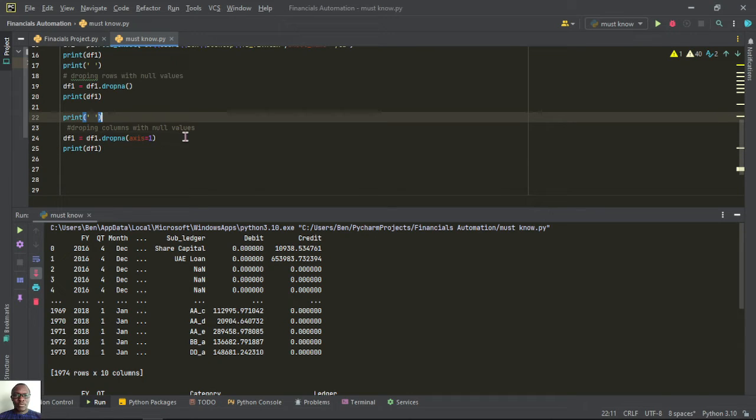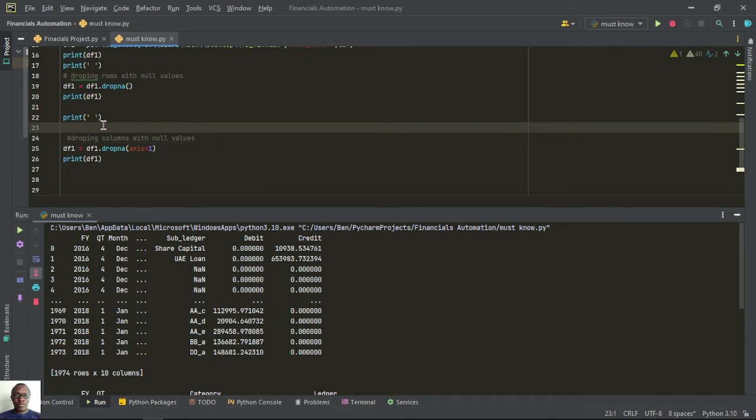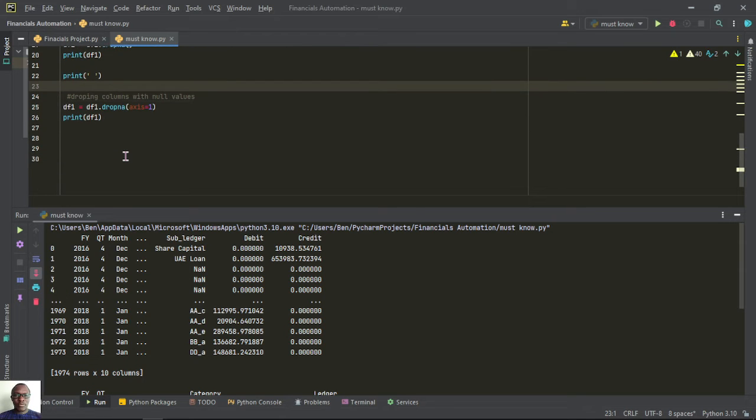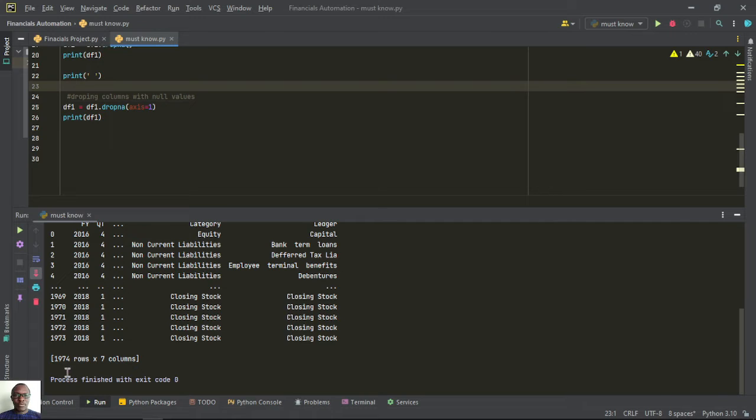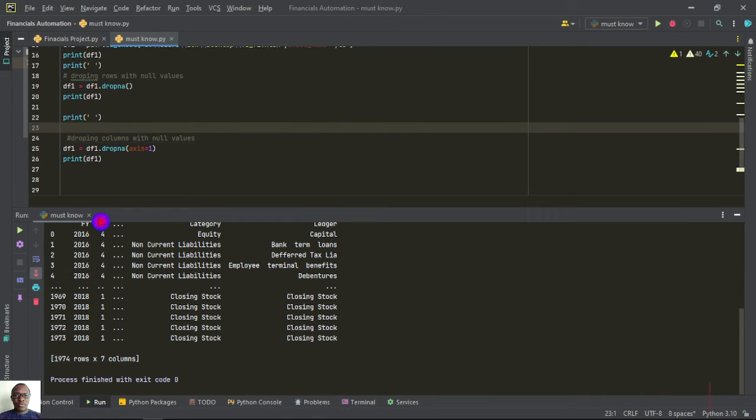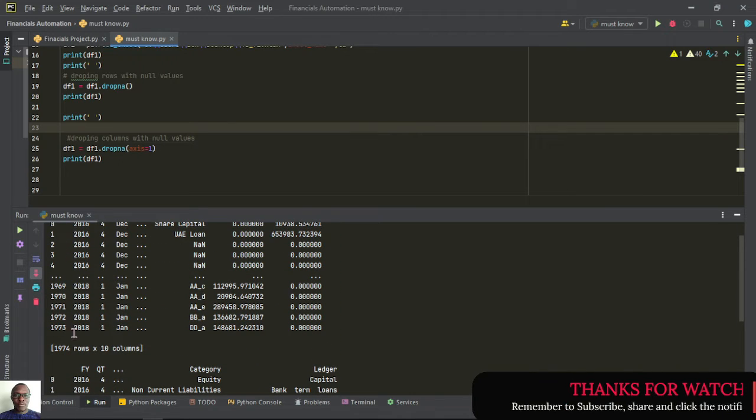So now you can see here it's the same data frame, but now the first one is for the rows, and the next one is for the columns. So when you check this other data frame, you're having 1974 rows, and then the upper one we have 1974 rows.